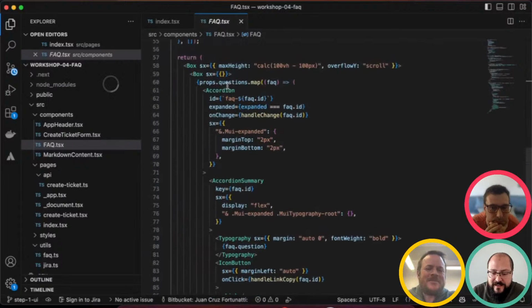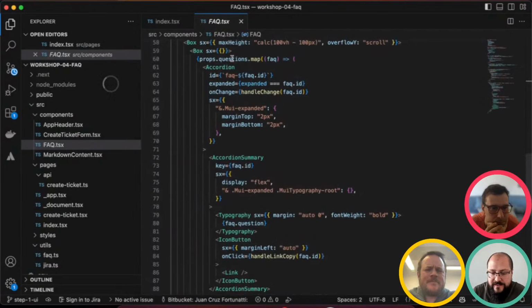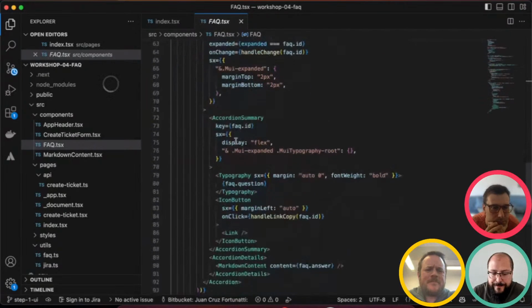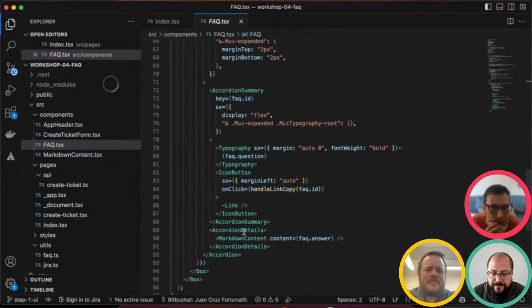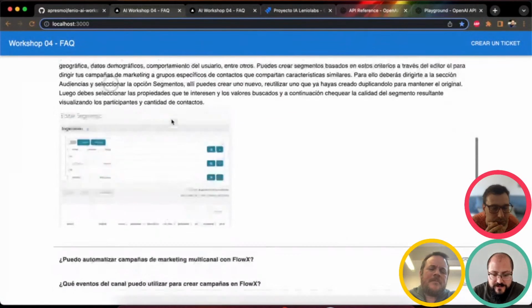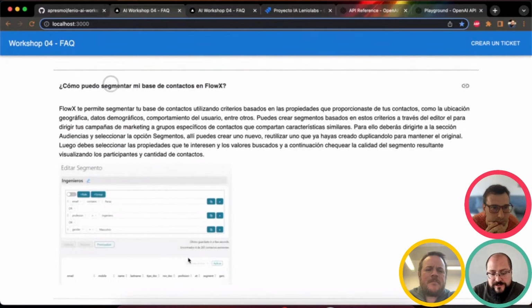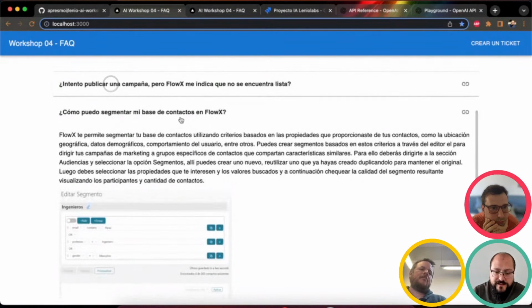So as I was saying, here we have this component where we are rendering all these fact questions, and we are iterating over these questions. And then we are rendering them with this markdown component. This is using React Markdown, and it's rendering the answer using Markdown, right? We are going to use that Markdown component to render the responses from the LLM later on, so we can exploit that functionality.